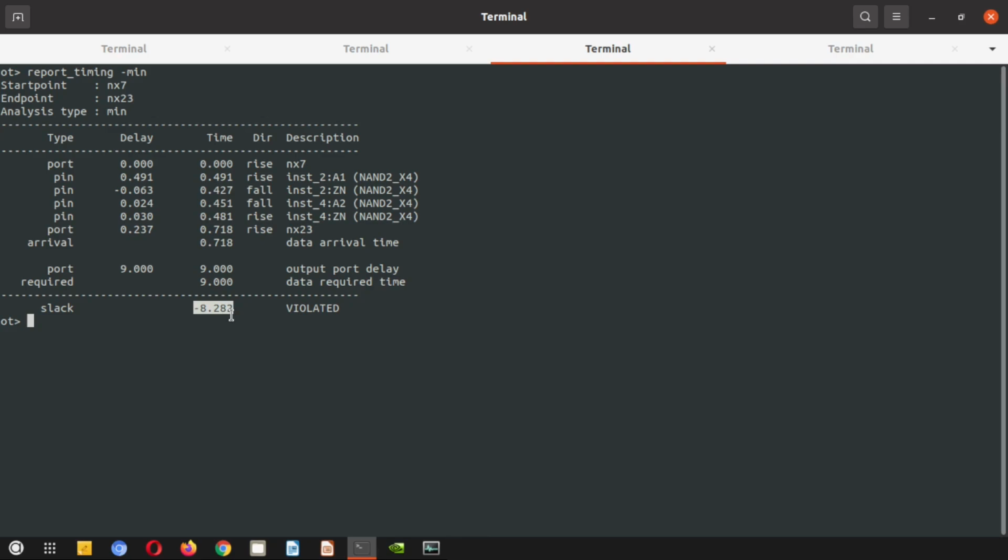Now this is not the only correction. I already mentioned that there could be different methods of fixing the STA violation. We are operating on the shell now, so whatever is available in our shell I am showing you. But you can see that the slack has changed significantly. Even you can see the change in this and this column, the delay and the time column. I have already explained in the first hands-on episode what these columns are and how to interpret them in the timing report. So you can also go and see that particular episode. I'll provide the link in the description, or you can go to the playlist and find that particular video.